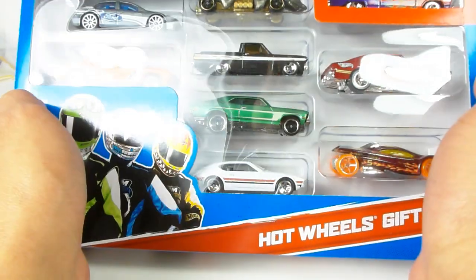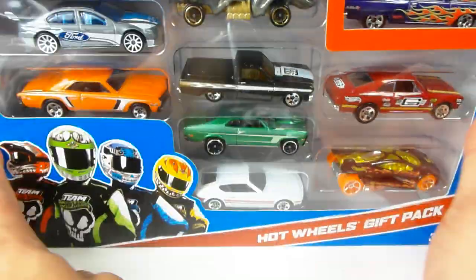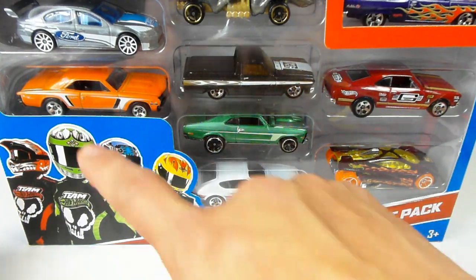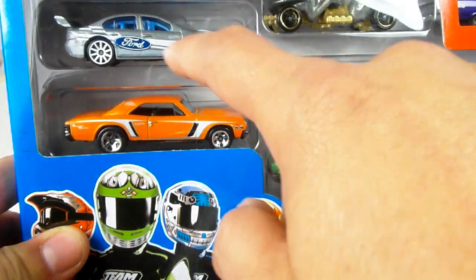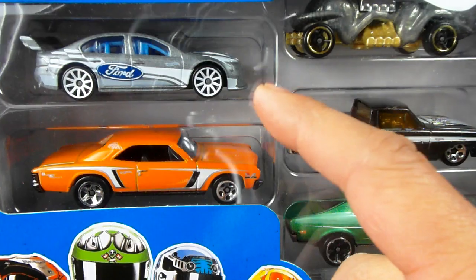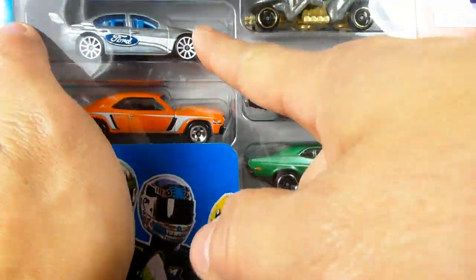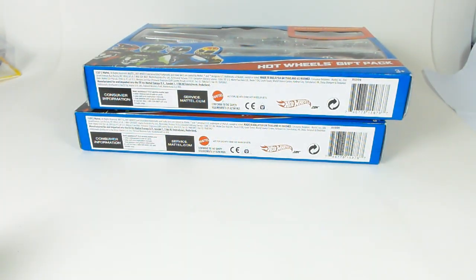The other night I picked up a nine-pack from Walmart. Now all of these you've seen already — the black Ranchero, the white SP2, the orange Chevelle (this one actually has a paint issue). But have you seen this? The Ford — I believe this is a Falcon — done in a flat gray, which is pretty awesome. Previously it was only released in blue and white.